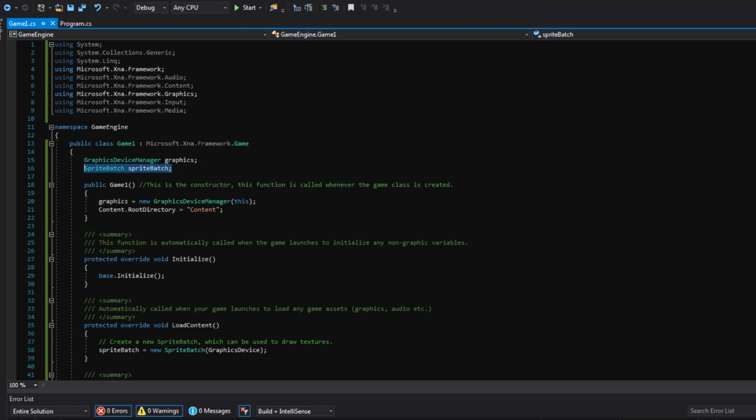Next, we have a Sprite Batch variable, and this is basically the bread and butter of all 2D games in FNA. Think of it as putting in a batch of cookies to bake. You have 30 or however many cookies on a sheet, and they all bake at the same time. It's more efficient to bake all those cookies on one sheet than to cook each cookie at a time, right? No one puts one cookie in an oven at a time, 60 times. No one does that. It's not efficient.